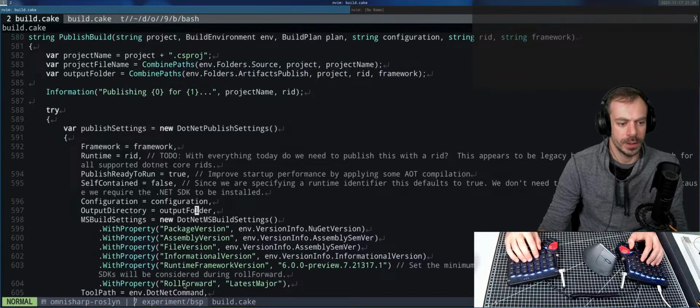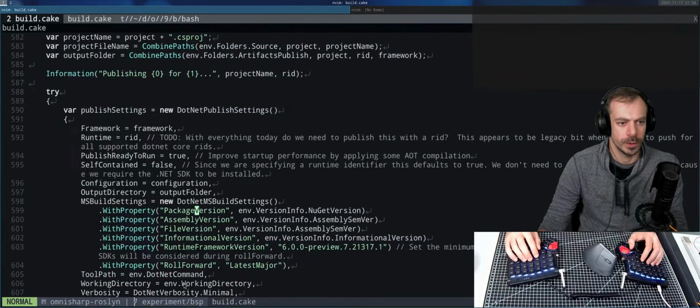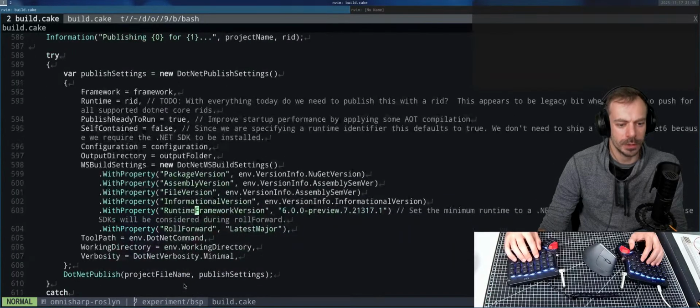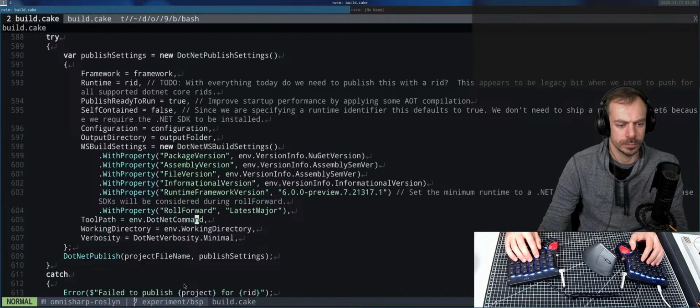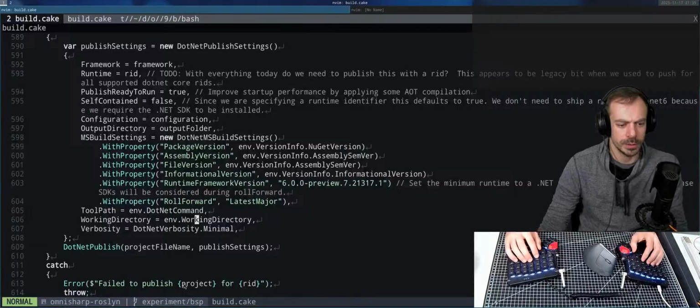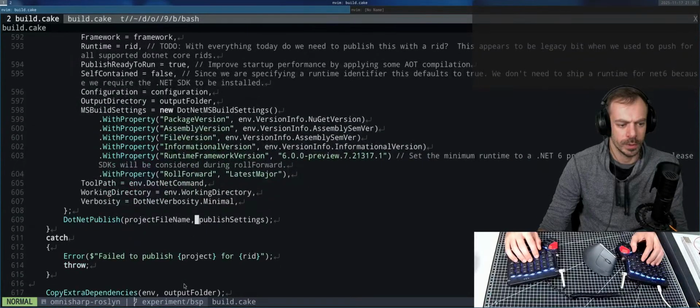Okay, then output directory, runtime, framework version. Toolpath, working directory, and so on.